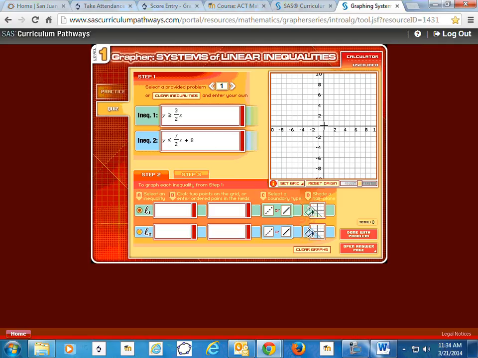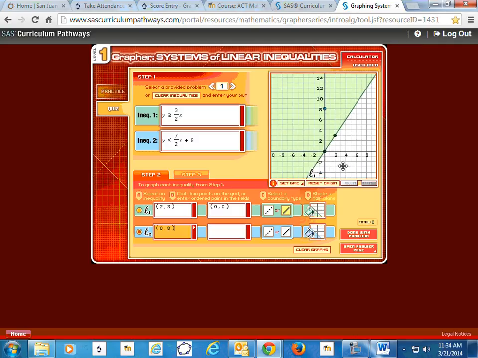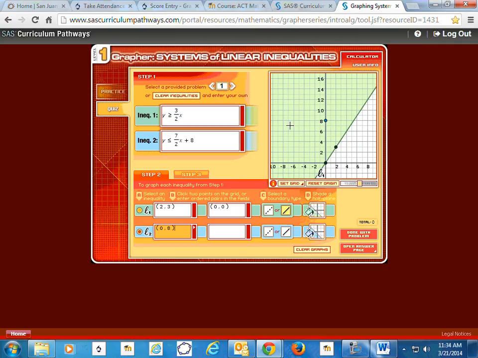I'm going to graph the first inequality and connect that with a solid line, shade above, second line, second inequality, y-intercept. I'm going to click and slide a little bit, up 7 over 2, and connect it with a solid line.